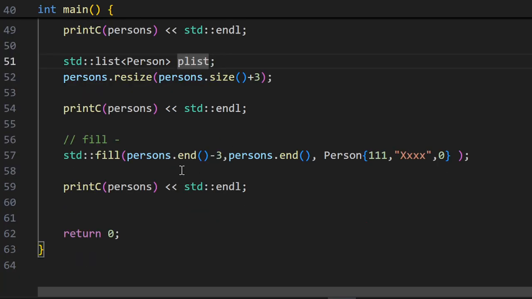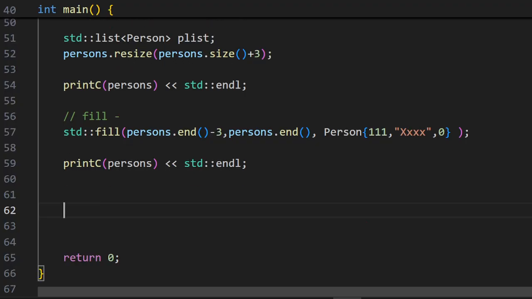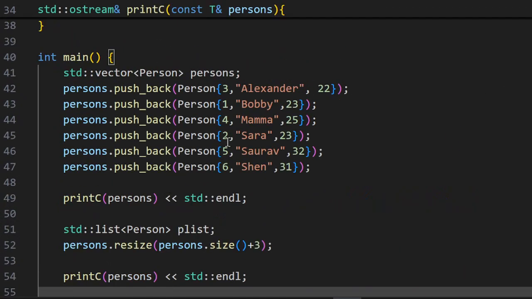And if you want to, instead of filling using this, beginning from one iterator, fill the next specified number of objects with the specified object, then you can make use of another function. For example, in this case I want to fill, let's say, the fourth, 5th, 6th objects with something else.